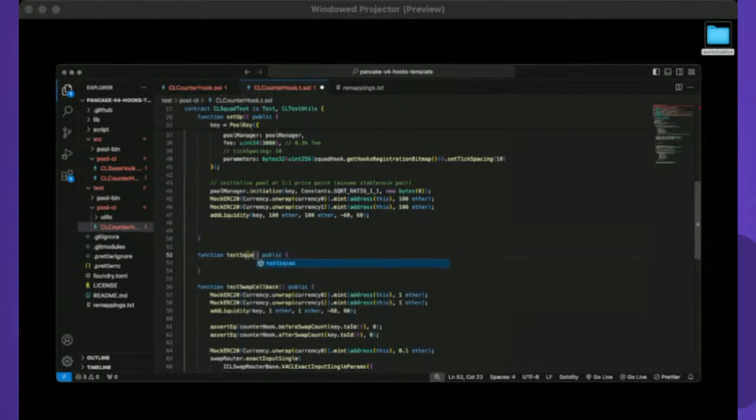Also, we will start pranking cat, so we can send the transaction as cat, transaction origin.